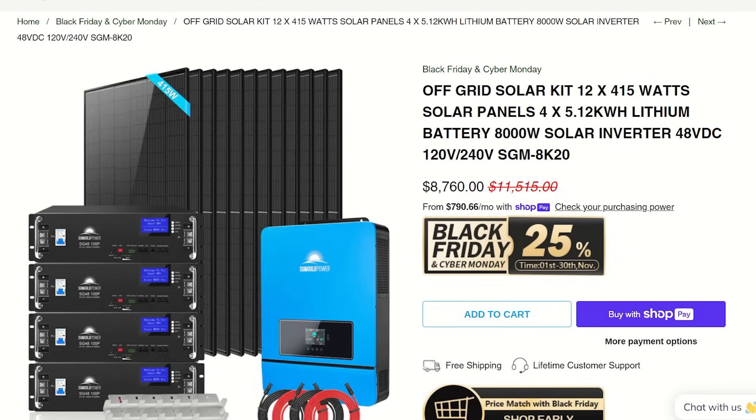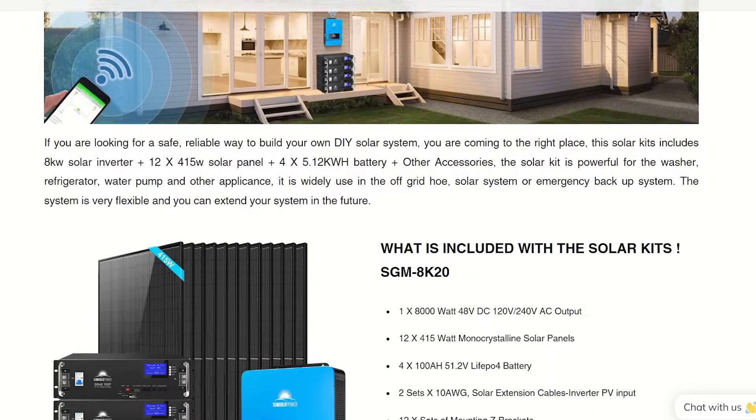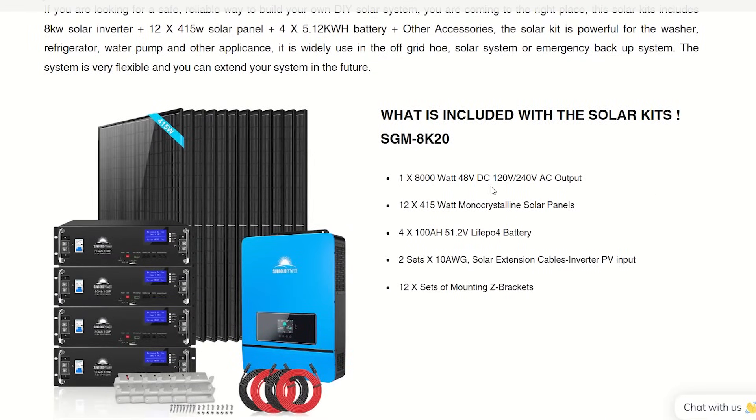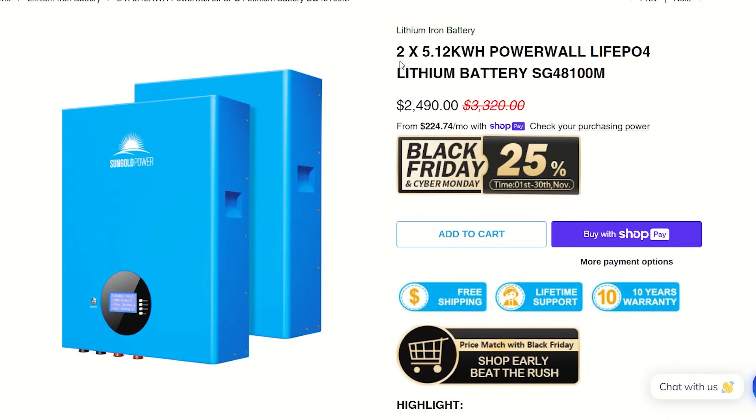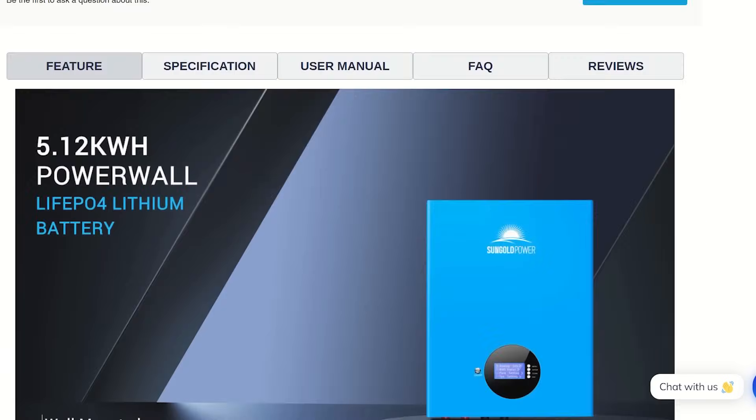These kits can be monitored and controlled through easy-to-use apps, just like portable power stations. One really great benefit of this type of DIY system is that you can mix and match components and add more later or replace pieces as needed — much more flexibility. For example, if you wanted to add another 10 kilowatt hours, it would only cost about $2,500 on sale this month. That's three times the storage of an EcoFlow Delta Pro for the same price.